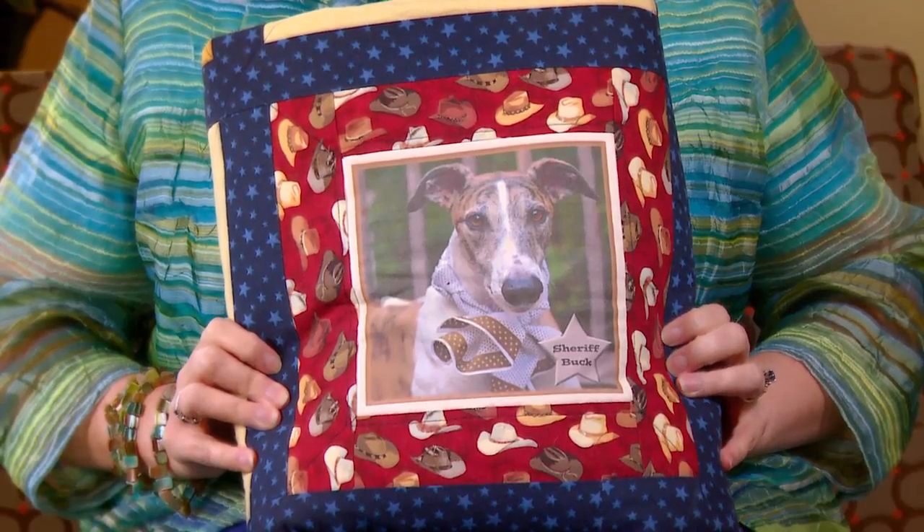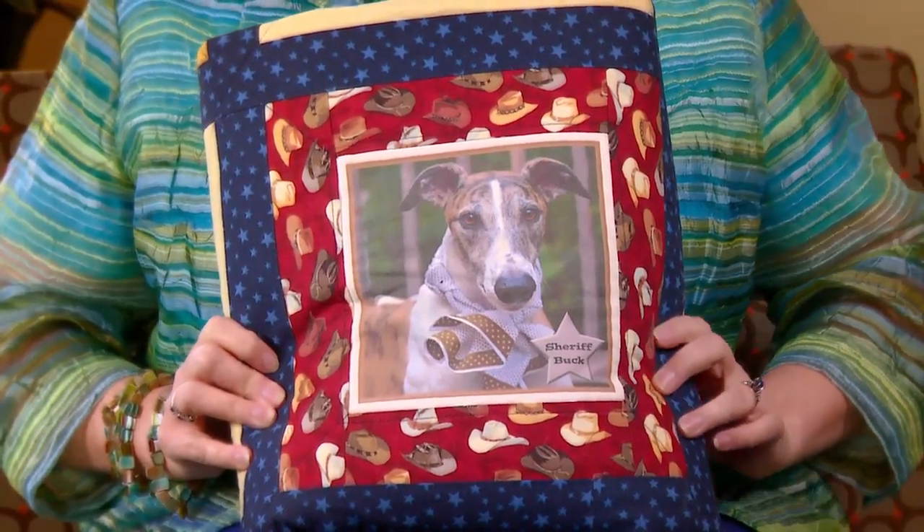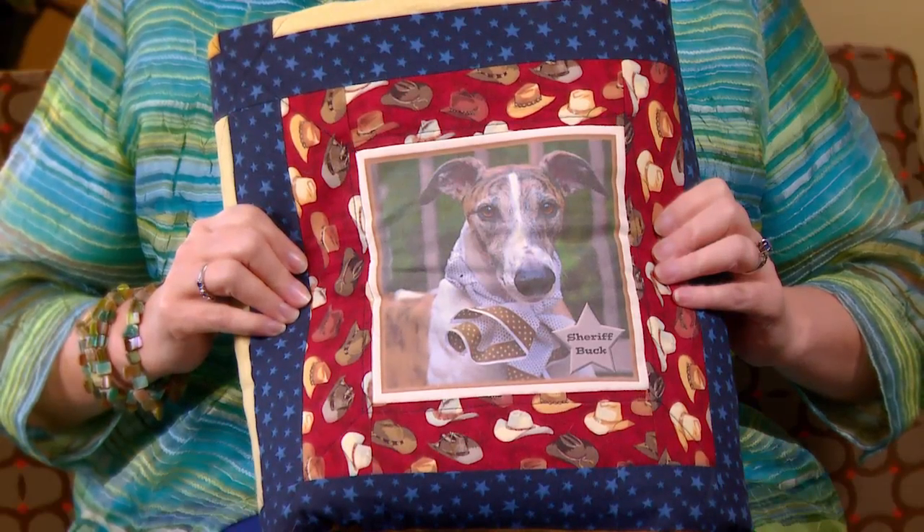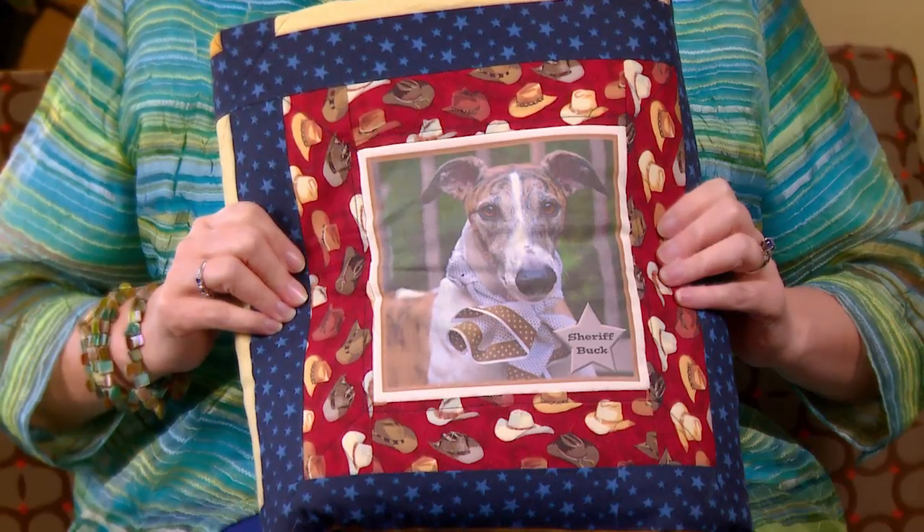I have friends that quilt, and I've actually had personalized blankets done that have a picture of my reading dog on it — they may have the alphabet around it, or the phrase 'read to Buck.' What's important about it is that it's washable, so it's easy to clean. It's also very large, so when we talk about the intimacy on the blanket, we need to make sure that there's plenty of space to start with.